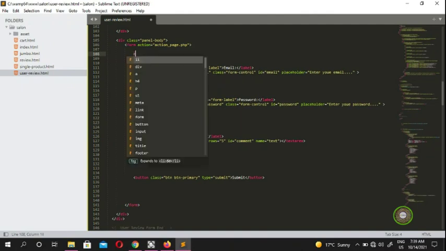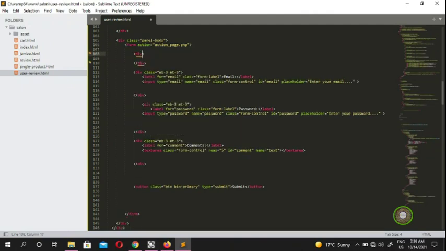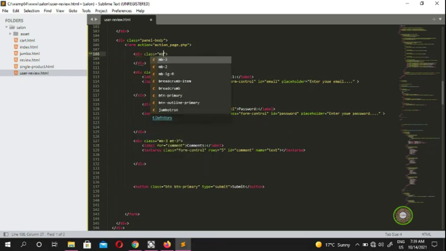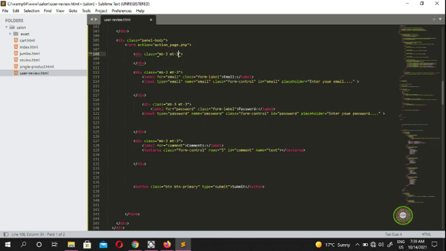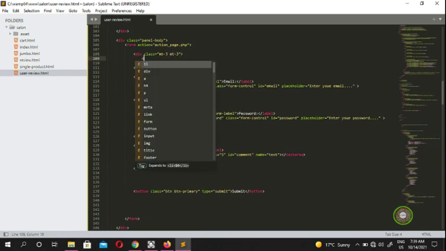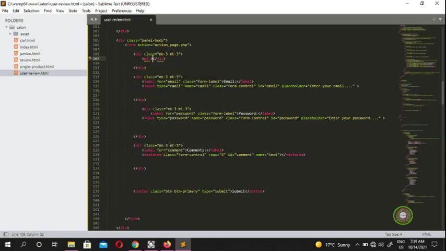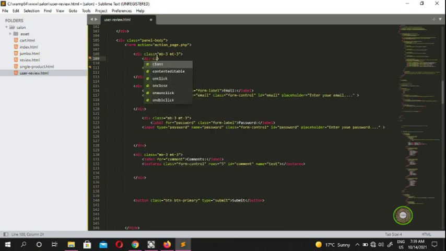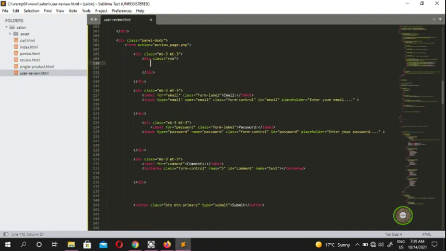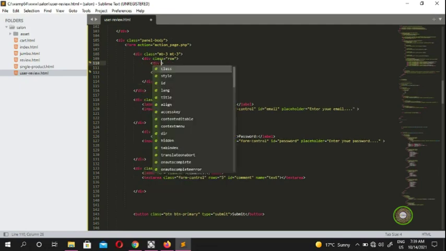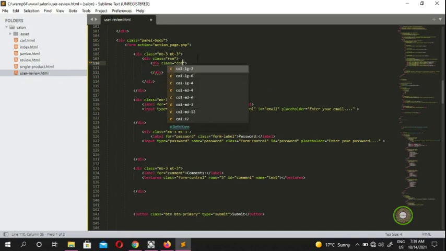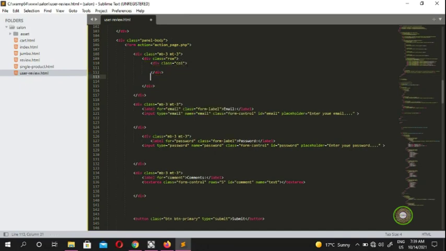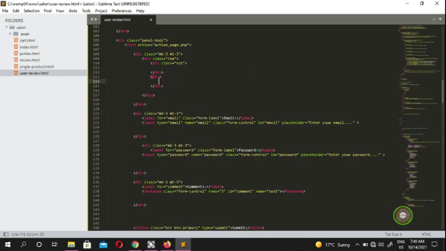Just create a div with class mb-3 and mt-3, and now you can put a div class row, and in the row put two columns: two div class col. That's it.